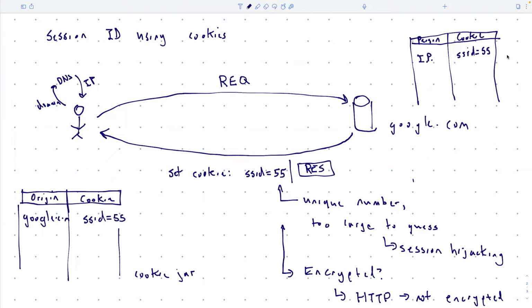The preference could be in the database itself. So they'd have 55 and a profile about the user. They want it in English. Last time they asked for the font size to be two times bigger, whatever, and so on. Then they can keep that in their database. The other thing that's usually easier to do is just to put it in the cookie itself. So the cookie will have lang, equal to English or French, and they'll give that same value out to multiple users depending on what it is. So you can store information if it's not sensitive private information.